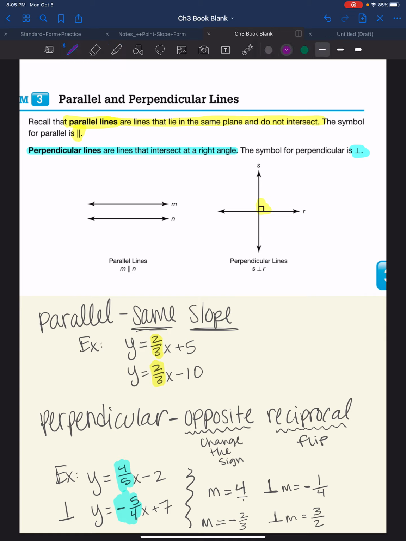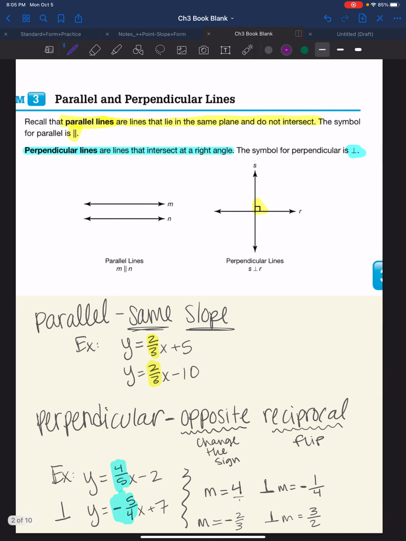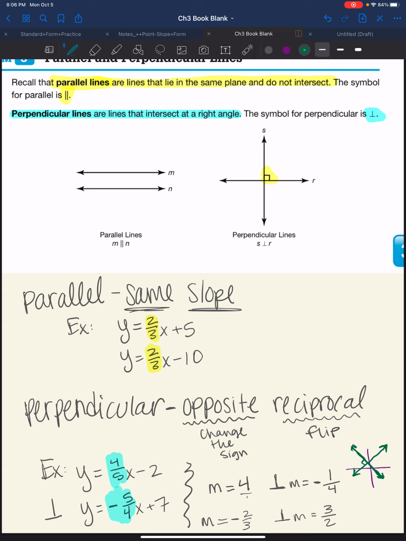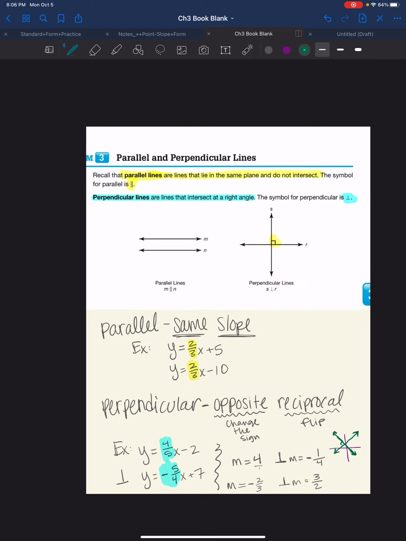Even though they might look a little different when we graph them, if that's my x and y axis, I'll just give you a little example. My slope for the first line could be something like this. When I change the slope to the perpendicular one and it goes on the graph, they should look something like this. They cross at an x, but they meet specifically at 90-degree angles. And then remember, parallel lines will never meet. They have the same slope, so they'll never touch.